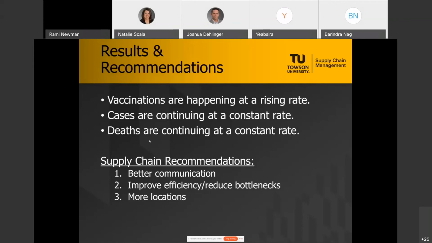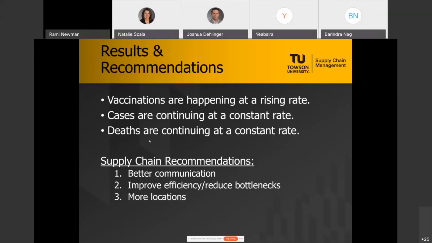So, if we reduce foot traffic by making better signage, and maybe we could implement like people will input their data online before they come in for the shot, and then once they get there and we verify they're there, we can print out their data and put it like on a sticker on the card. Anything to save a couple minutes for every person would make a huge time saving in the long run for getting everyone vaccinated.